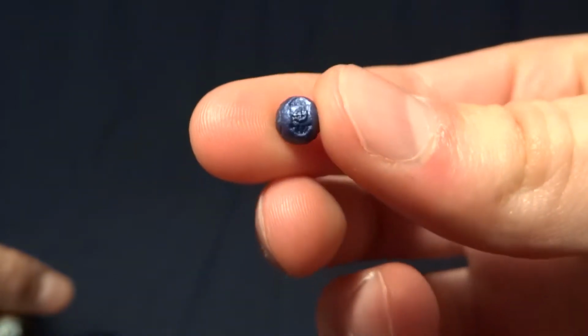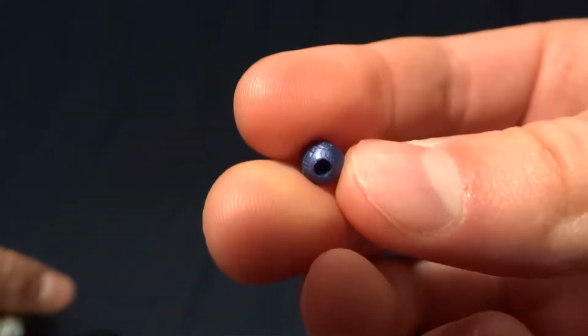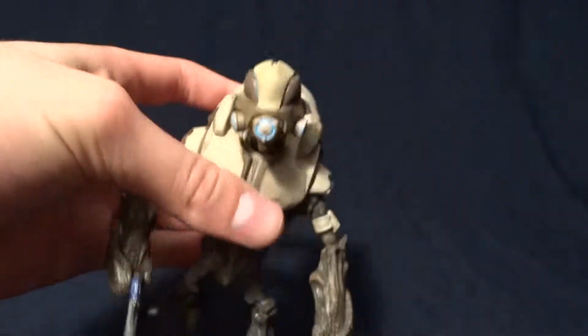Like every other plasma grenade, it's molded in pearlescent purple plastic. Man, say that 5 times fast. And there is no place to stick this grenade on his belt, so you'll have to keep track of that. Put his helmet back on here.